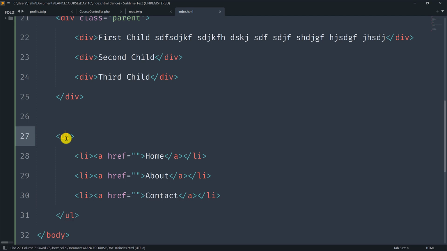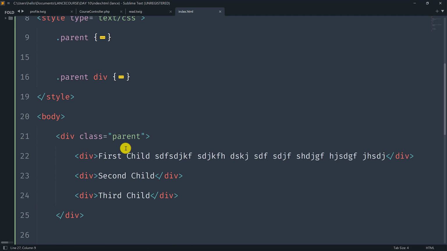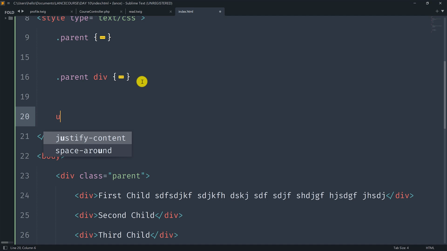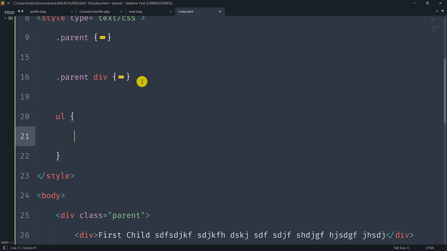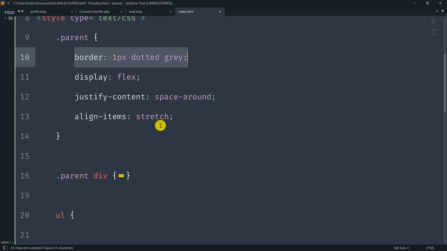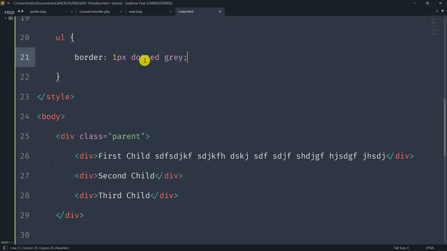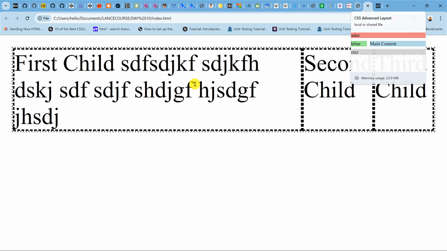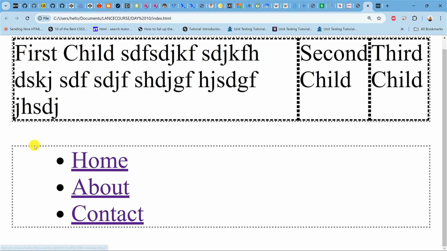So we'll have that. And since the UL is unique inside this code, I don't have to give it a class. I can directly target it by saying UL, and that's going to be the parent. We'll do the same again as we did here by giving it some border, so that we can distinguish it and see it well. That one will make it dotted, and we'll keep it gray. So we refresh, go back to our page, and we can see the grid here. You see it shows the UL as a block element, and we can see the dotted borders.